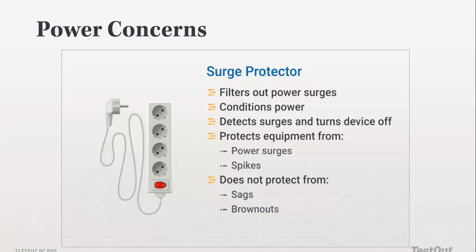Now, I believe you already know what a power surge is and what a power spike is. You know what a sag is and what it causes, which is brownout. Now, there is this particular device that we refer to as a surge protector. What does a surge protector do? It filters out power surges, like when your electricity is coming 100 volts over the normal level. The surge protector is capable of eliminating that extra and providing you with a constant normal supply of electricity or energy.